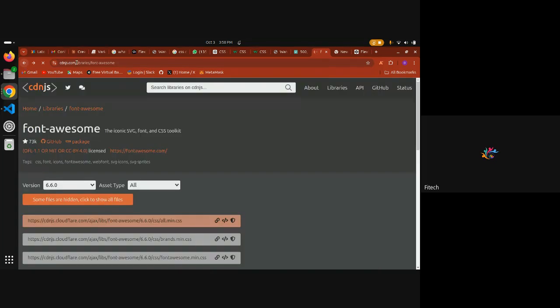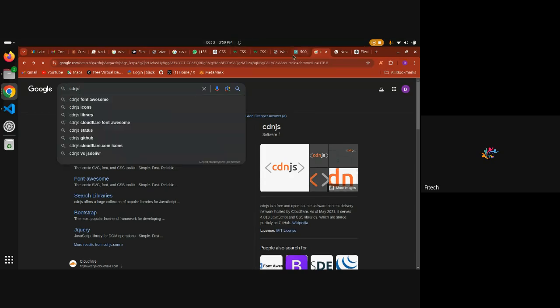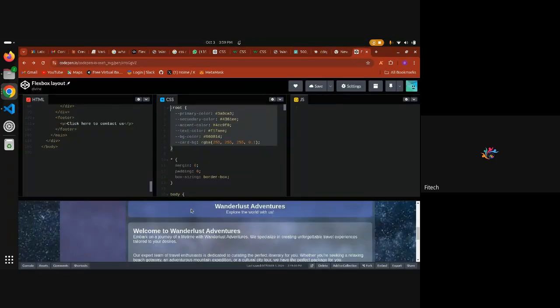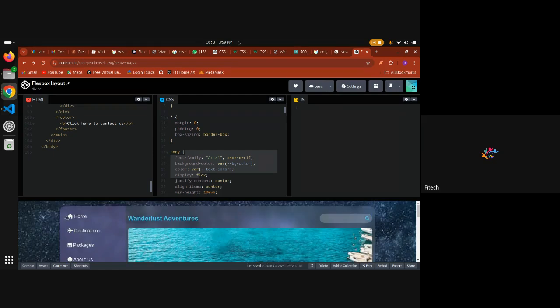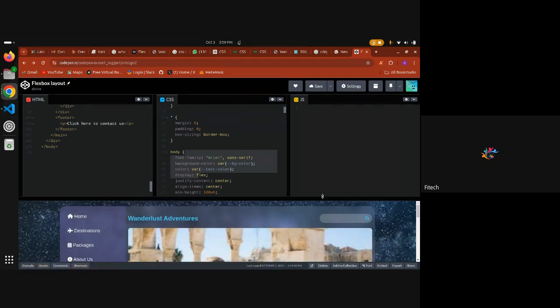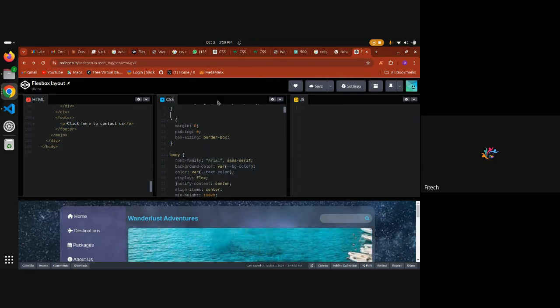So because we are going to be using icons, if you can see here, you can see icons here for home. You can see this, you can see all this. So this is gotten from somewhere named Font Awesome, the website called Font Awesome.